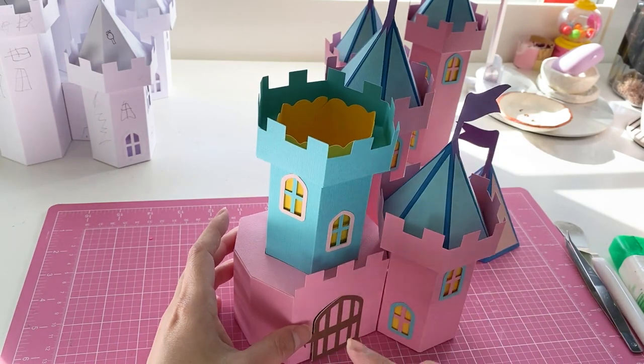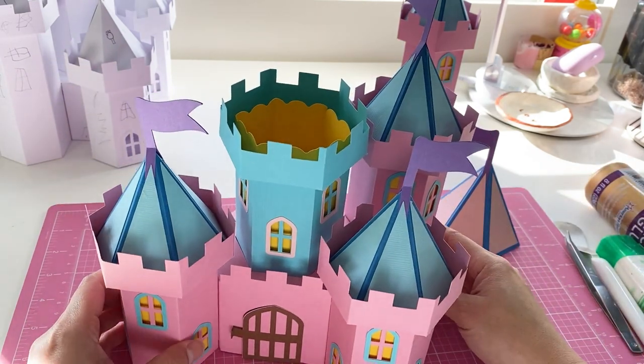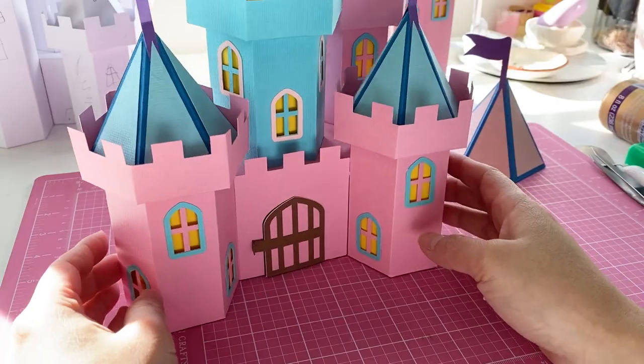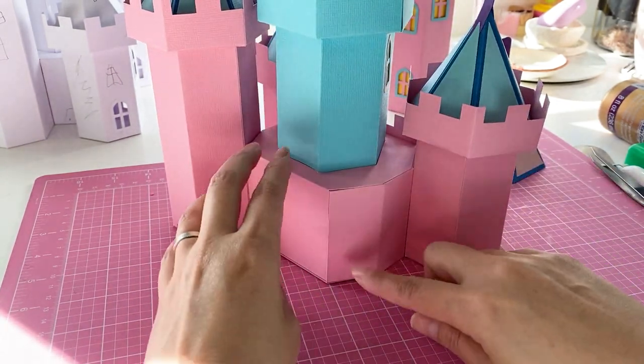Same to the other side. Three window sides facing the front. The front, turn to the side. The last one is here in this corner.